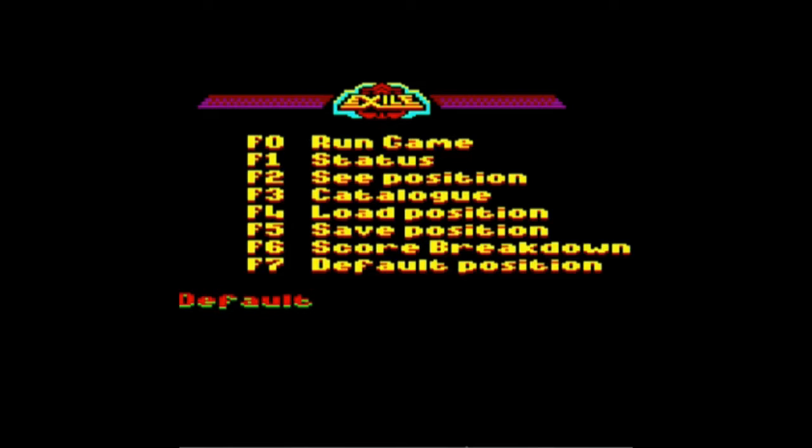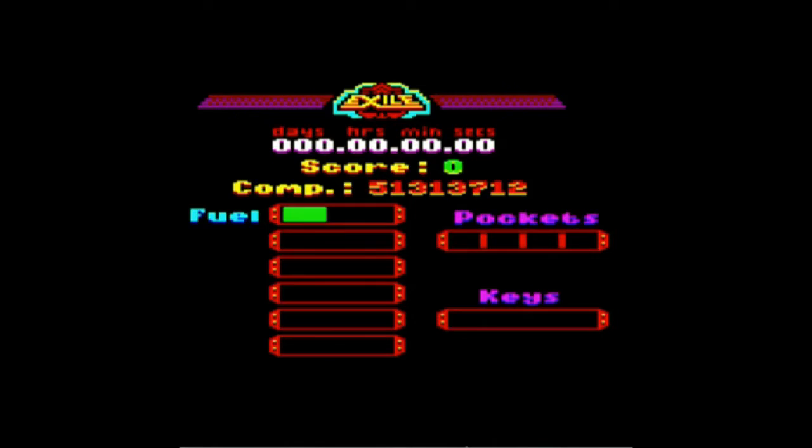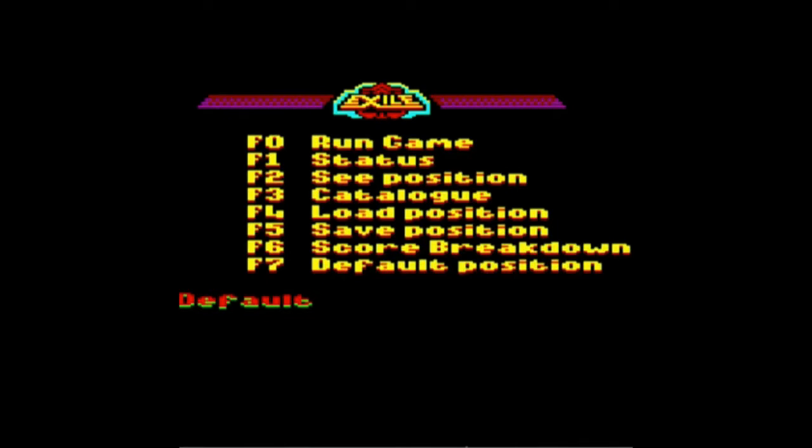So without further ado, you've stared at the screen long enough. Let's check what we got going on here. Here's our status. We are at day zero, hour zero, minute zero, and second zero, which is the very beginning of time. We are at the nexus of the universe. We have half fuel. Our pockets are empty. We have no keys. This sounds like me leaving for work in the morning when I've forgotten everything and I have to turn around and get my keys and my wallet and my cell phone and all that stuff. So let's hop into this game and start it up.